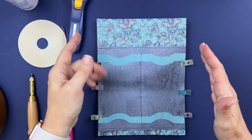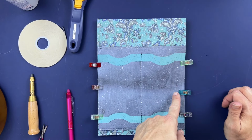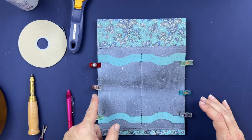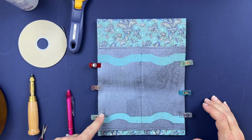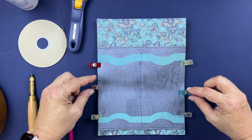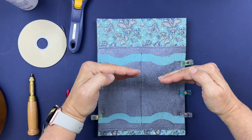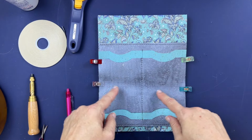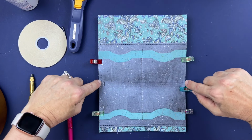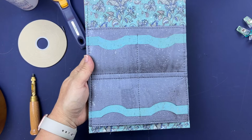So how we're going to sew this together is we're going to sew along the top, coming down to that bottom line, across and up. And then after that, we're going to sew along the bottom, coming up to that line, across that line, and then back down. So these lines are going to overlap. So your box here and then your box here, they will overlap. And then that closes the bottom and the sides, and you will have that extra row of stitching overlapping each other just right here on these sides.